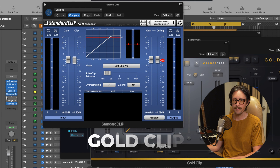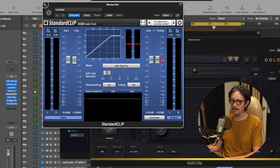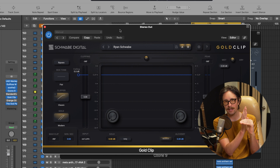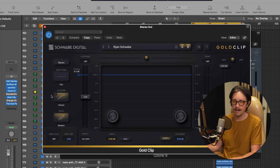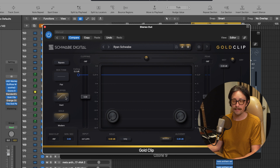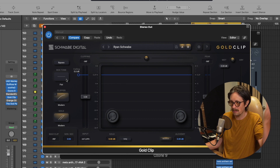Two different algorithms for either soft clipping or hard clipping and truncating. Let's check out GoldClip and see what's going on with the soft clip and the hard clip. We're really talking about a knee — hard knee means once it passes the threshold it's going to chop the top; soft knee means it's going to round. The clipping comes in in a round fashion. In the UI: hard clip, classic which is in between hard and soft, and modern which is a softer clip.